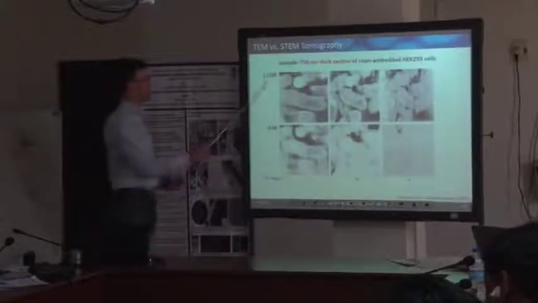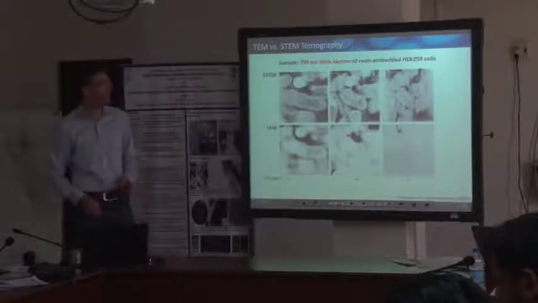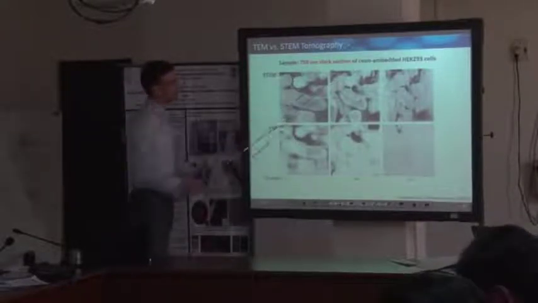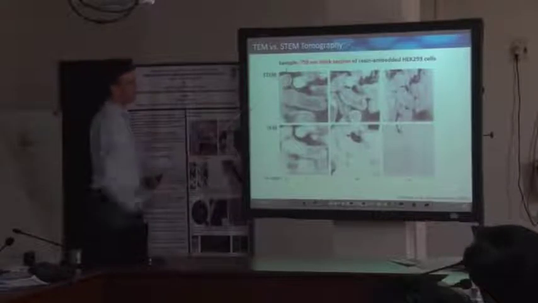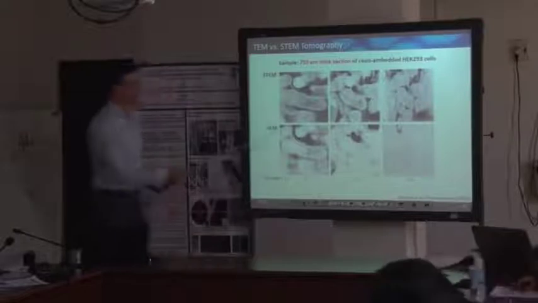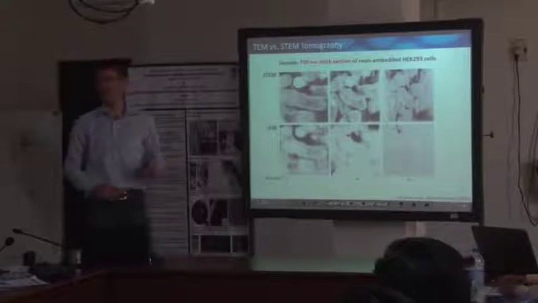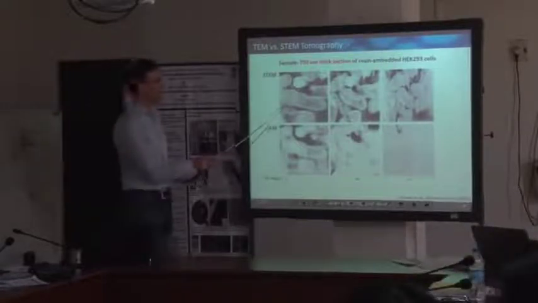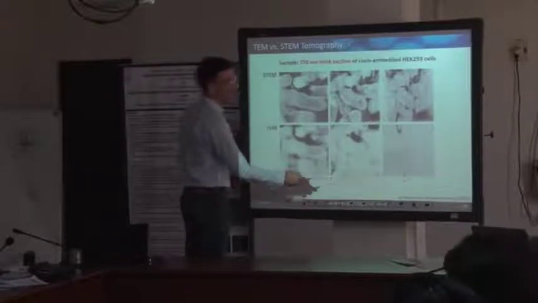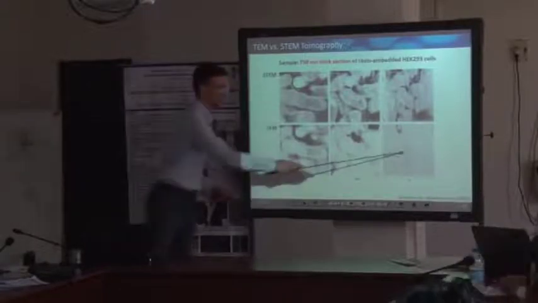This is the comparison of scanning TEM imaging and TEM imaging for very big samples. This is a biological sample of cells. This is almost 1 micrometer, and this is the tilt angle here. A 1 micrometer sample, almost independent of the accelerating voltage, is very big. This is how the sample looks in STEM mode, and this is how it looks in STEM mode at very high tilt angle. So you can still work with that, but you will hardly see anything in TEM mode.